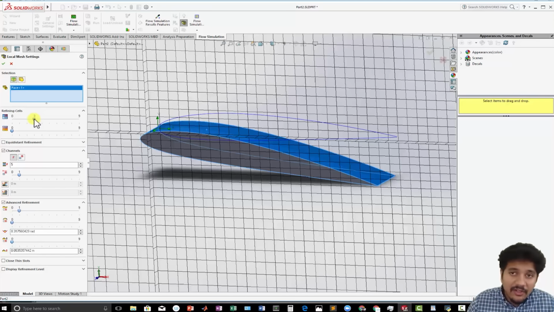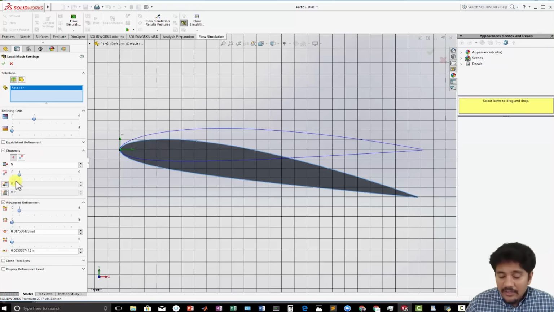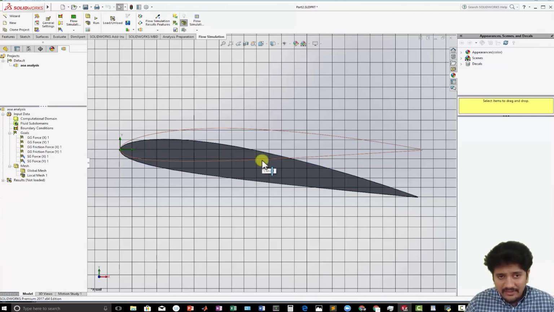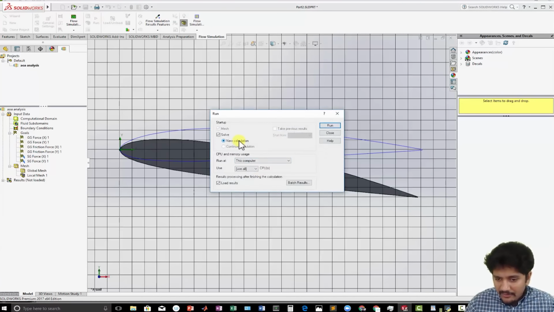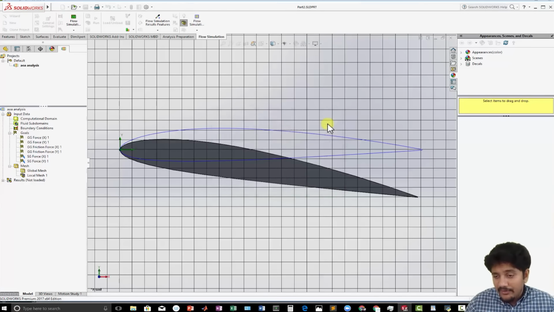Now there are additional considerations that you need to take into account. For example, by looking at the computational mesh, you can see that this mesh is not a body fitted mesh. This is what you call a cut cell Cartesian mesh. Typically it's not very well suited for external airflow, but it gets the job done. In addition to this refinement, we can do much more, but I think this puts us in a very good position to run a basic simulation. Okay, so now that I've done this, I can run the simulation. So I'm going to click on Run, and we're going to do a new calculation, and in my case I have 8 processors. I'm just going to use all of them, and then we're going to run the simulation.